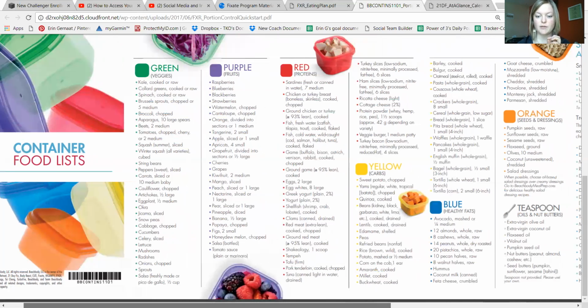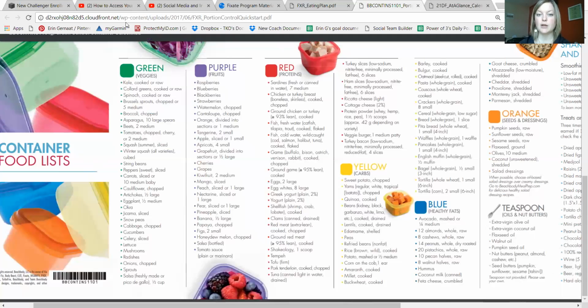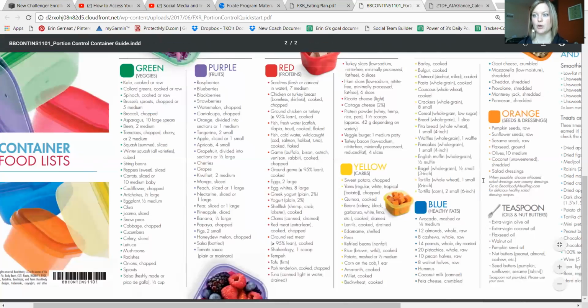It's going to have all of your color-coded containers on here and all the lists. The higher up on the list an item is, the healthier, higher in the hierarchy it is. The lower on the list, it's still good, but maybe not as nutrient dense as the ones towards the top of the list. So I like to go on here and highlight the items that I really like. Okay, I like Brussels sprouts, asparagus, and broccoli, maybe some peppers, carrots. So I'll highlight those things maybe in one color and go through all of your lists. So you have the things that you know you like.